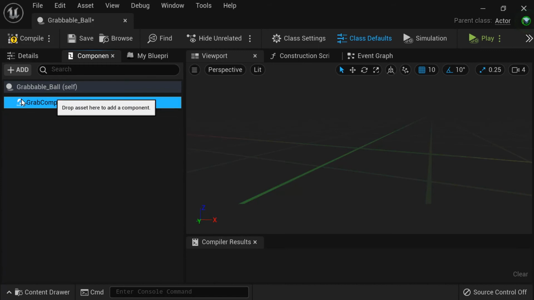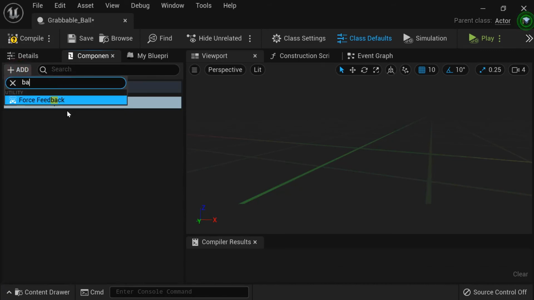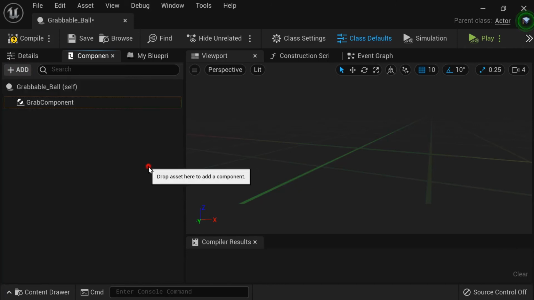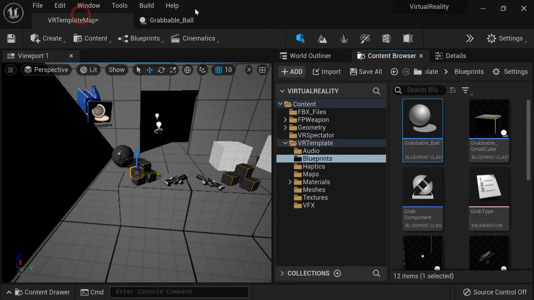And instead, I want to add a bowling ball. Okay, so if you search for ball, you can't add it directly like this because that is for adding components. But what we can do is drag in from the content browser our bowling ball. So let me just take this grabbable ball and put it next to my viewport.